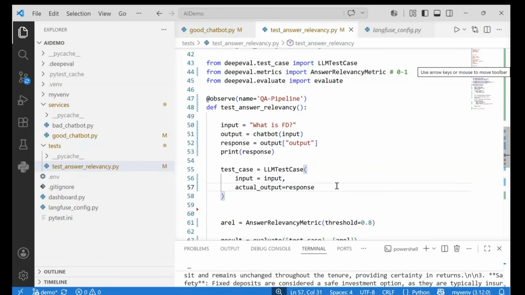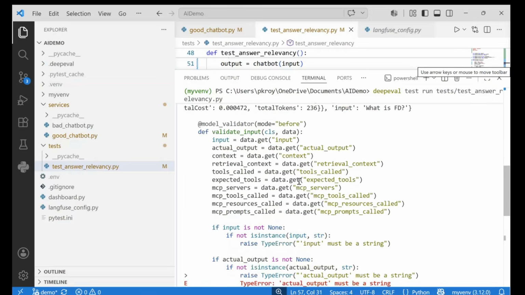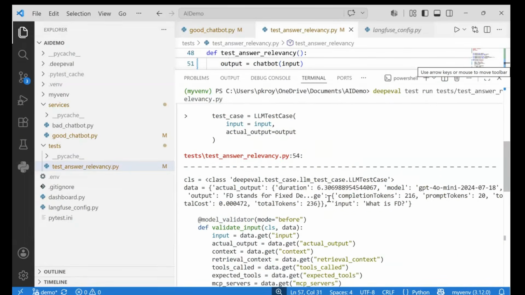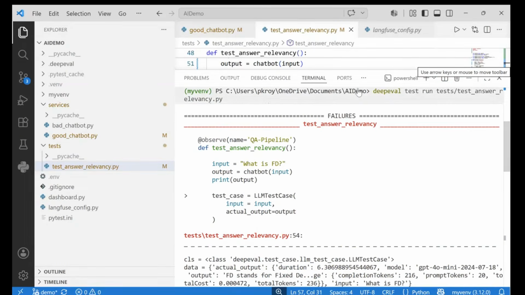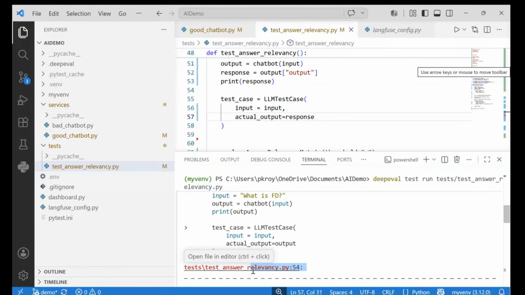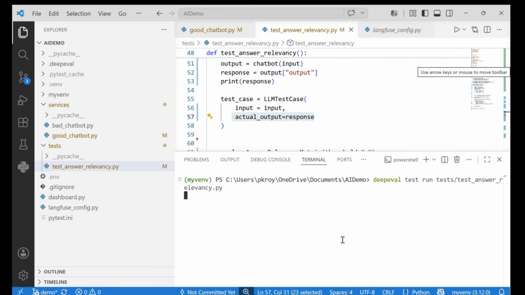So earlier you were trying to provide the complete details. How do I know that it is failing? Because it says the actual output must be just a string, not the one that you have given over here. How do I know that that step is failing? You will also be able to know because it says that line number 54 is failing. We had 54, this one we have given 2 steps over there, that is where it has been added, right? So 54 was basically this value.